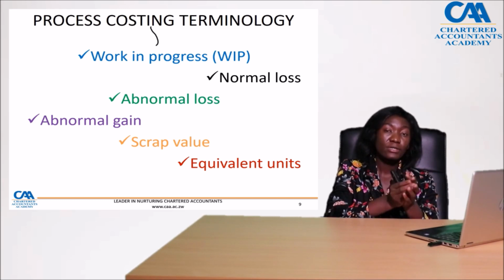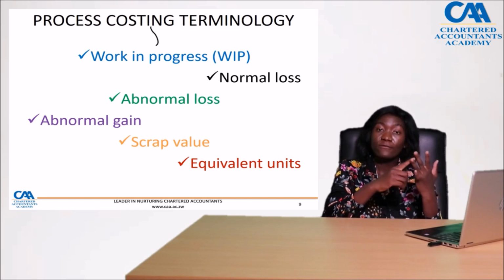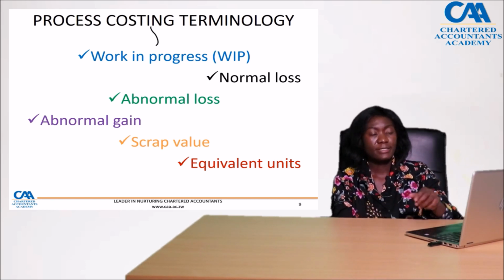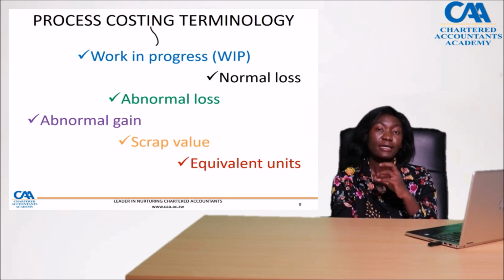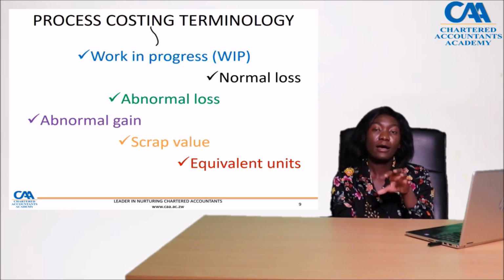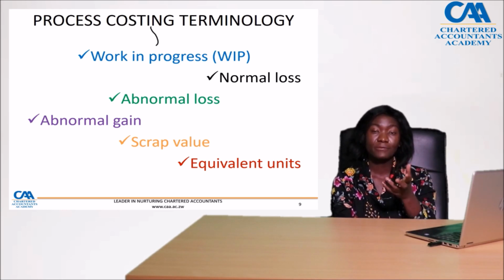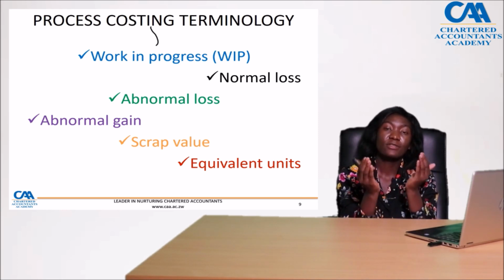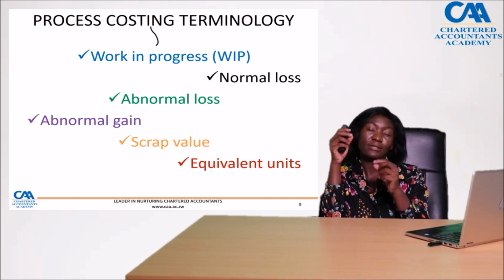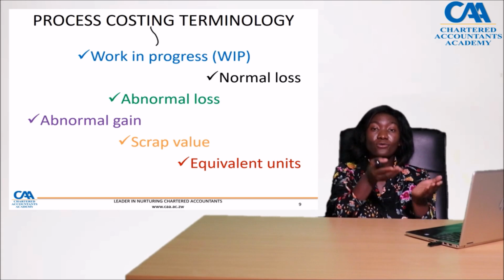We discussed what work in progress is and how we can value work in progress using the weighted average method and first in, first out. Now let's discuss normal loss. What is a normal loss? As the name suggests, it is a cost that is expected in the normal production of a product. Say if you are manufacturing spirits, as you are decanting some of the spirit into the bottles, there's a certain rate that is expected of spirit vaporizing. That's your normal loss.